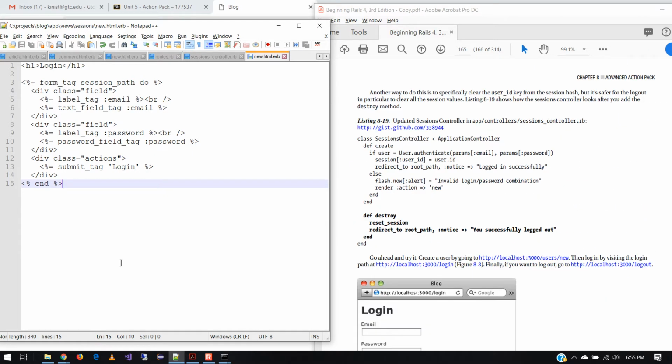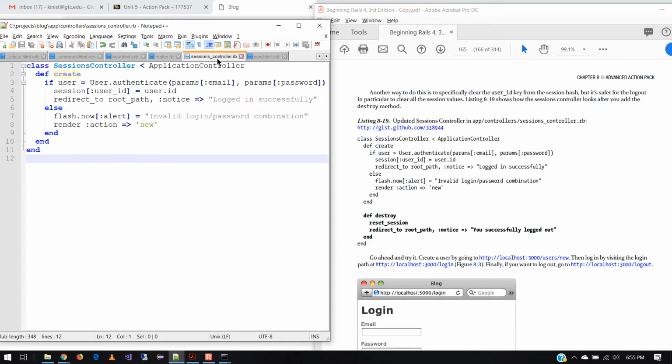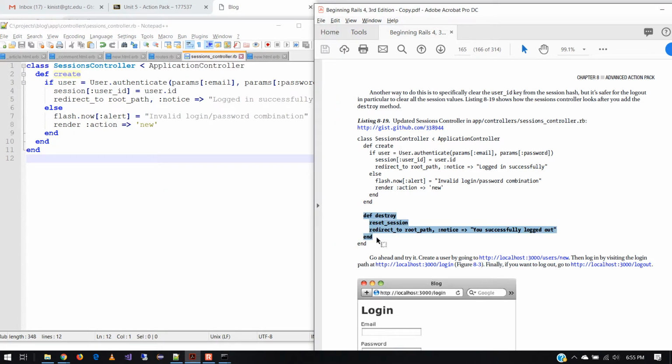Next file, session controller, which I have open, and they're adding a destroy.